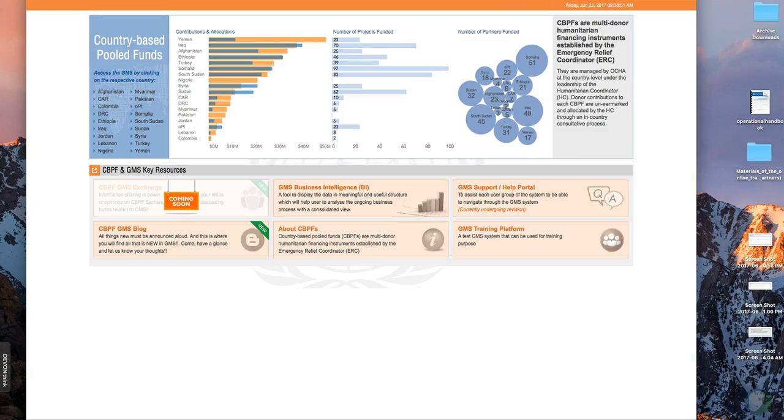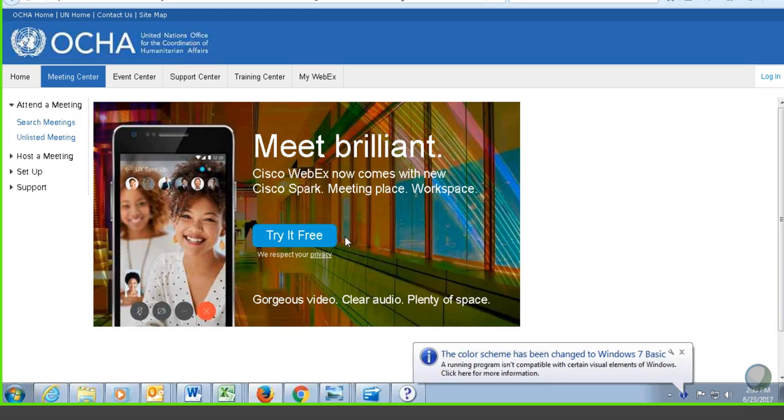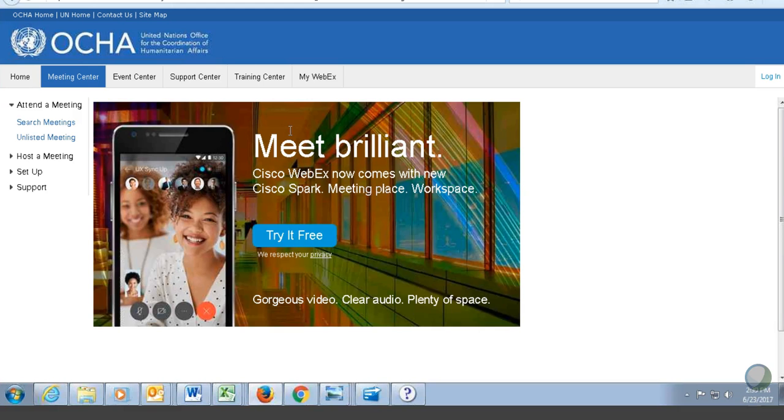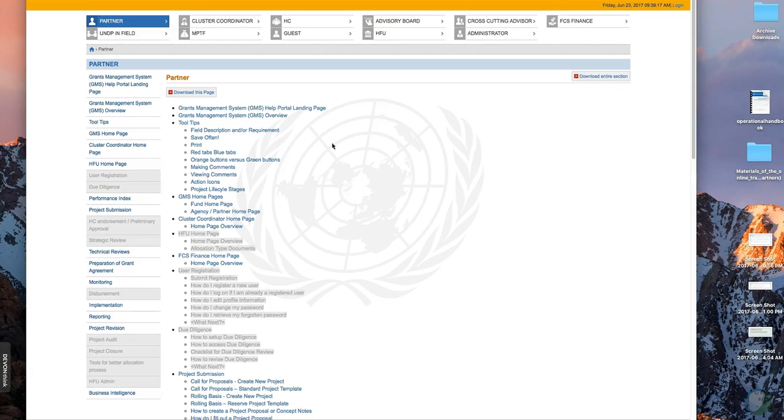Let me repeat this process. Help portal page from gms.unocha.org. Click on help portal. Go to partner, click on this, use the table of contents.